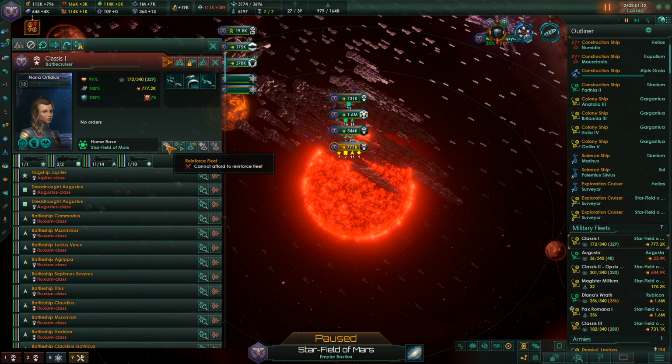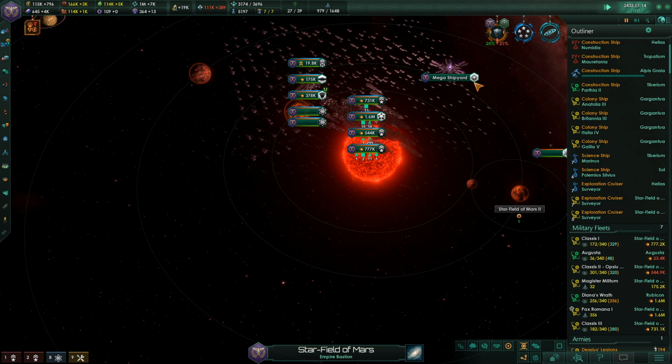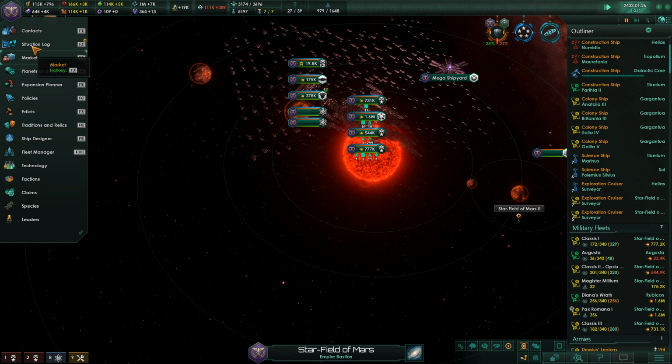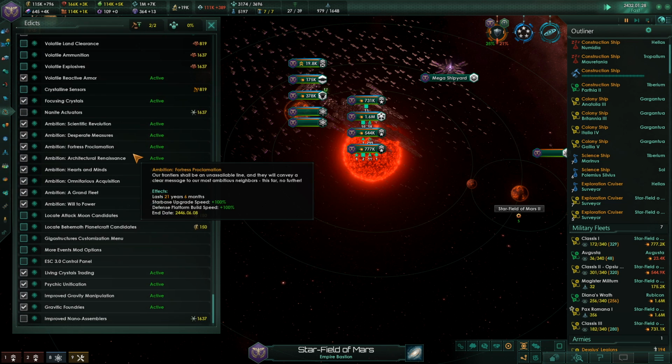So, 17,000 alloys, just like that, dumped. Escort carriers, Titan, battle cruisers, the Marius class battle cruiser, and the escort carrier, the Cataphractarii. Is there any edicts I could use to speed this up? I feel like it's not going as fast as it used to.